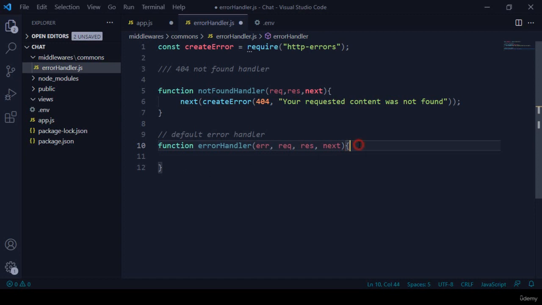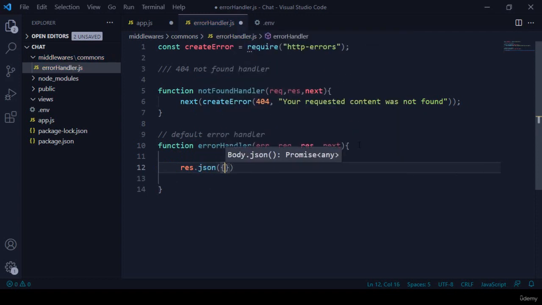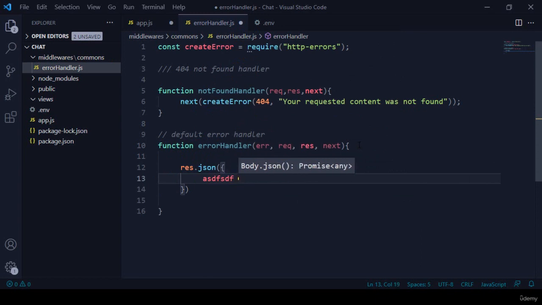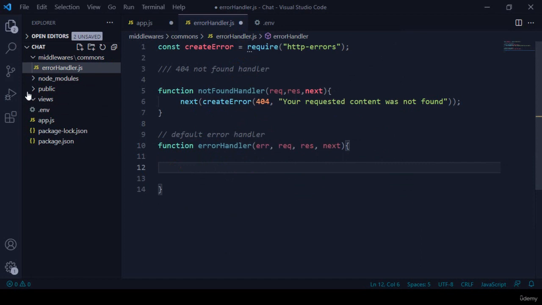If you want to handle the error in JSON format, what exactly do you have to do? That is our response, and then we make it JSON, so that is our JSON format data. Here we pass all our object data. But right now, as I told you, in this project we will use HTML. So we also have to pass our error data in our HTML.